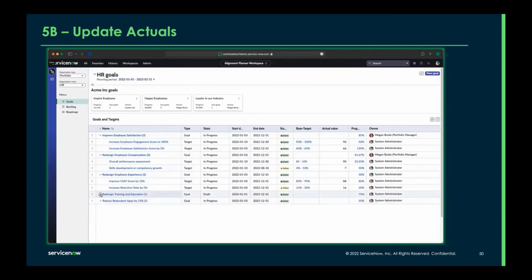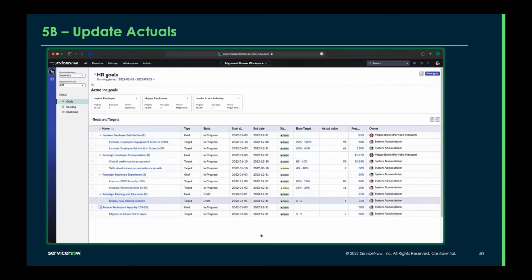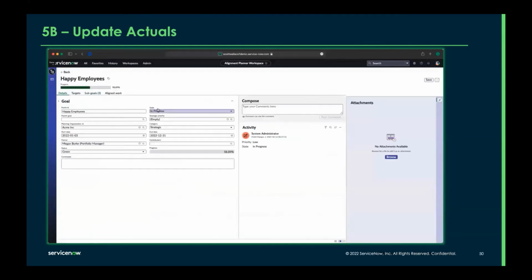Because this is what they really call the goals framework. So here I've expanded it all, right? Here's how I track against where I am. One of these I'm kind of below target, I'm yellow. A couple of these are green, so the actual value against your target, right? And again, you can go into the details. Remember I mentioned this rolls up, right? Since these targets roll up to the top, I clicked on the enterprise goal of happy customer, right? And I can see all the sub goals that relate to it.